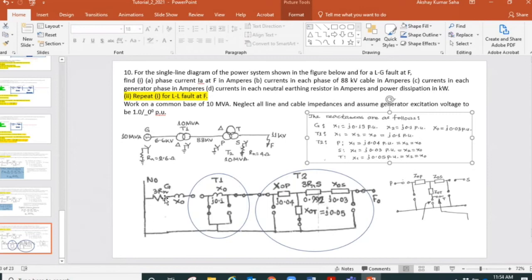These two Rn values need to be calculated because they are in ohm, they are not in per unit. All other values there are in per unit. These two Rn values, one is for the generator, the other is for the transformer T2, the 3-winding transformer. I have shown the Rn value for the transformer as 0.992. Can you calculate and tell me that you are getting 0.992? It should not take more than a minute. So I got the same answer.